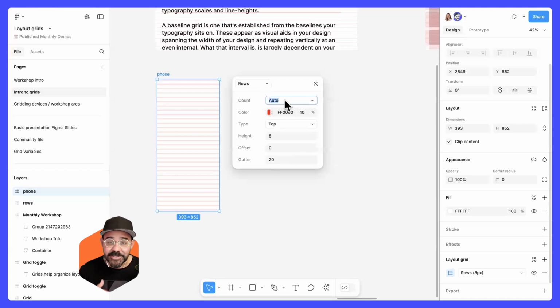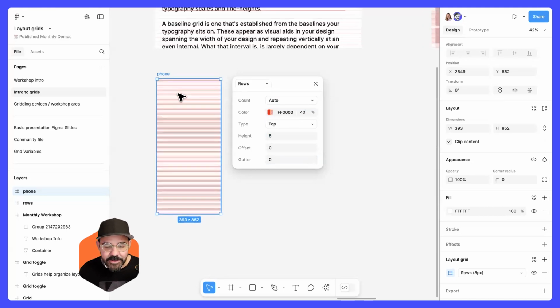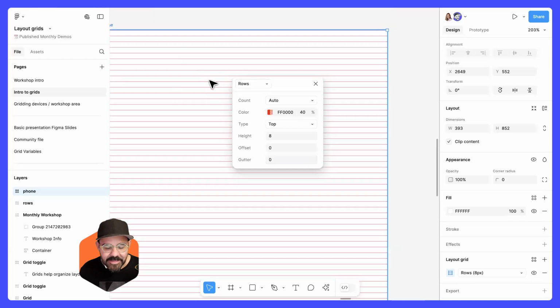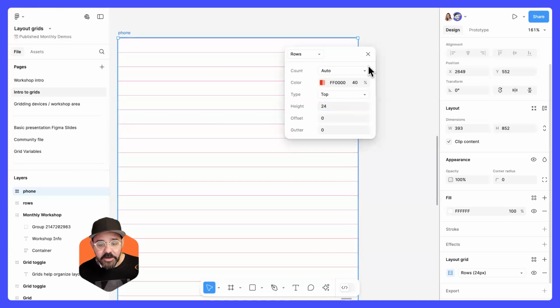That auto value just means as tall as our frame is going to be. We could even change the color if we wish. I'm going to darken this for those of y'all in the back, so you can see it a little bit better. I'm going to set it to 40. We're going to set the gutter value to be 0. And when we set the gutter value to be 0, you just see these lines. This is currently set to a height of 8. But I'm going to increase this value to 24 for demo purposes.